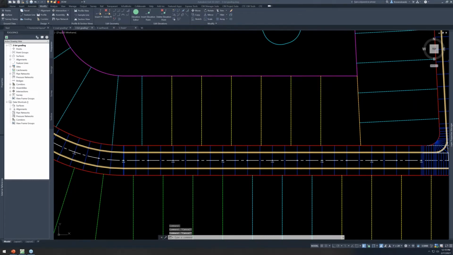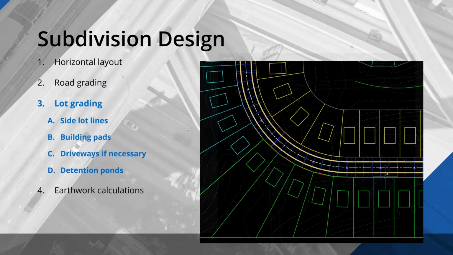Let's move on. Let's talk about the meat of some of what we're after today, which is lot grading and earthwork calculations. A common process once we have some preliminary road grading is to grade our side lot lines, and then we move on to building pads. If we want to model the driveways in there to calculate ponding and proper drainage, we can certainly do that.